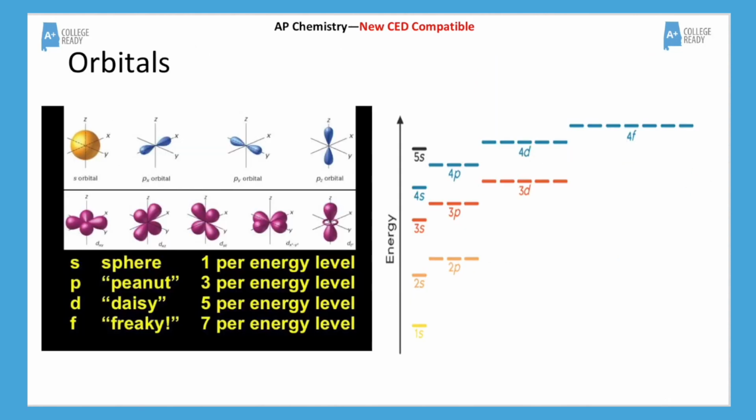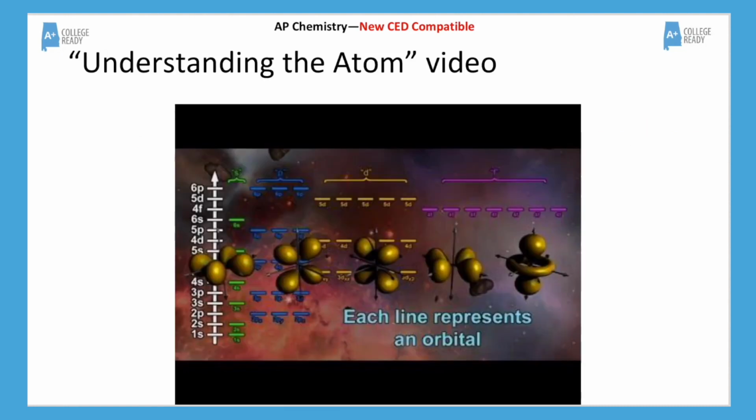And we call these orbitals and energy levels, and those are important terms, and make sure you don't use those interchangeably. The numbers like 1 and then 2 and then 3 and 4, those are our energy levels. The individual letters are orbitals, and sometimes people call energy levels shells, and that's fine, and orbitals are the sublevels. So make sure you're not mixing up the terminology. This is a good video if you want to delve into that a little bit more.